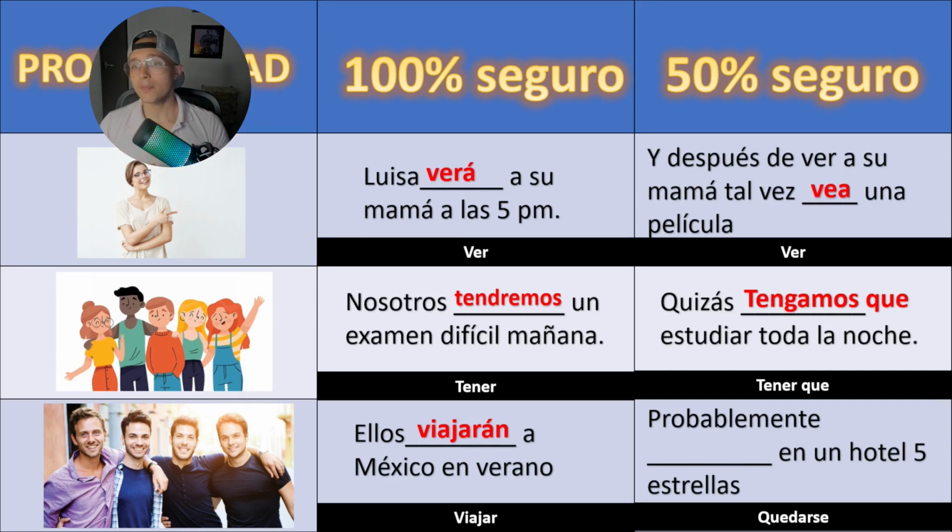That's for sure. But we say that they may stay in a 5-star hotel because they haven't done the reservation yet. So that's why we say they'll probably stay. And we say, probablemente se queden en un hotel 5 estrellas. Let's repeat that one more time. Probablemente se queden en un hotel 5 estrellas.